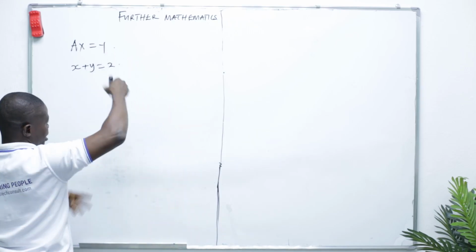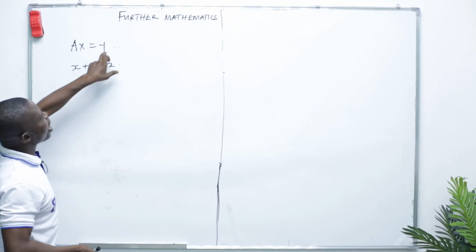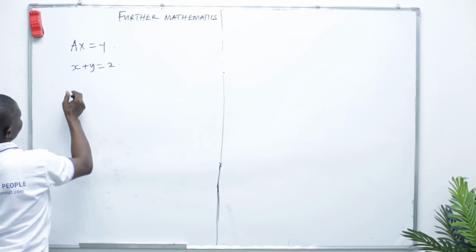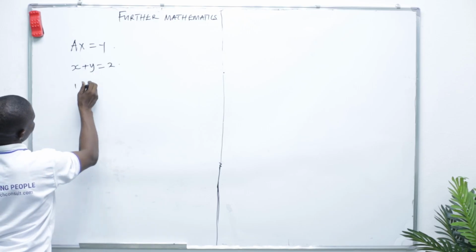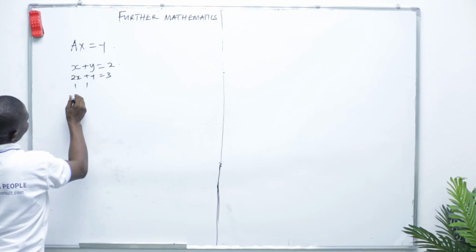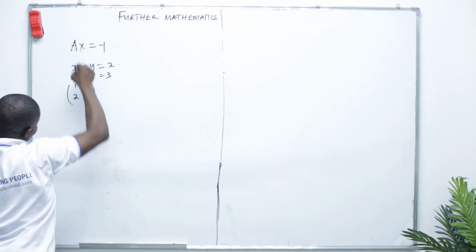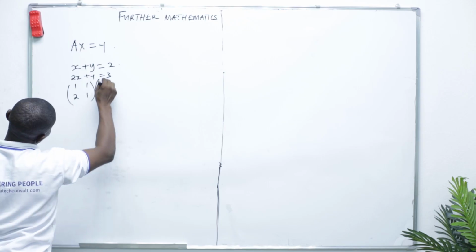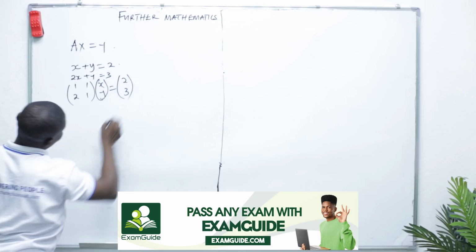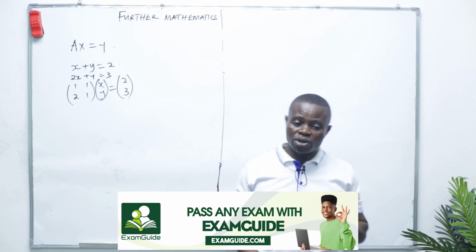Y is the value on the right side. Look at x plus y equals 2, so Y here is representing 2. Assume that I want to transform this into matrix form. I will say A, the coefficient, is 1, 1. Let's assume we have 2x plus y equals 3 again, and I have 2, 1, times x and y, equals Y, which is 2 and 3. You have transformed it. I'm using 2 by 2 for now, so there will be no confusion at all.